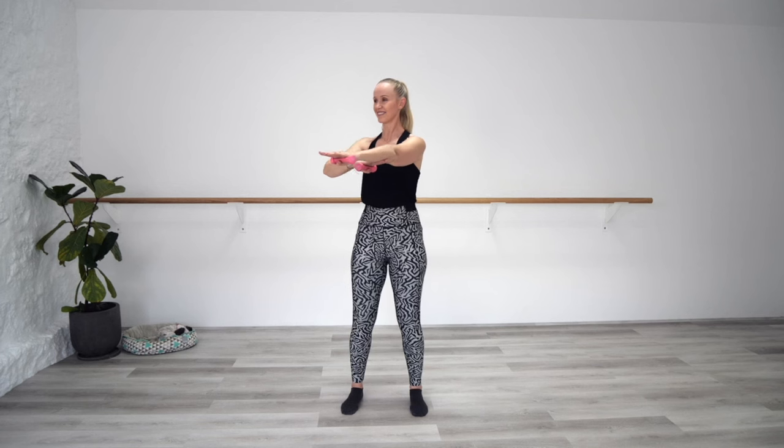Let's take a twist to the side. We twist and front. Twist and front. Keep those hips square as you twist through the waist. Twist and front. We have four more. And three. Last two. Hold the last one at the side.